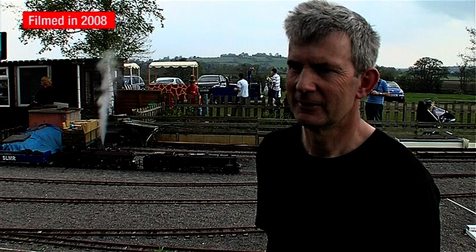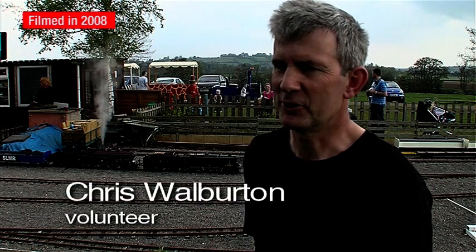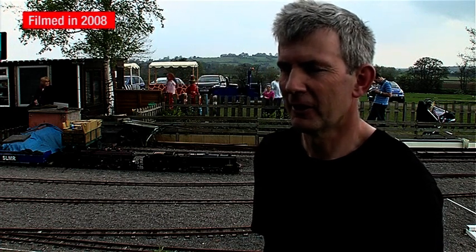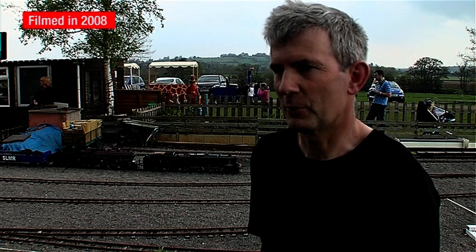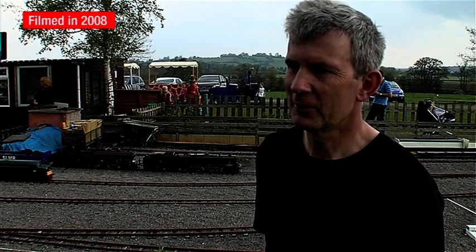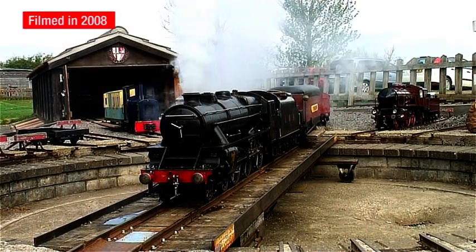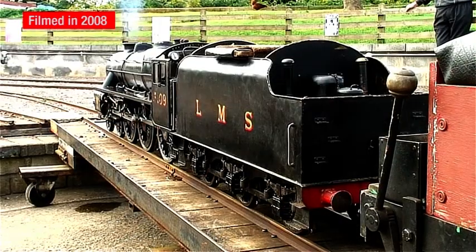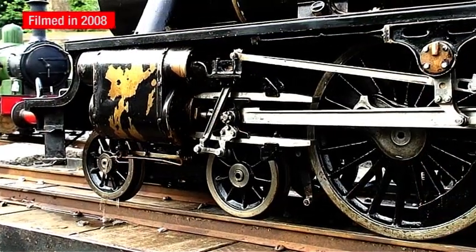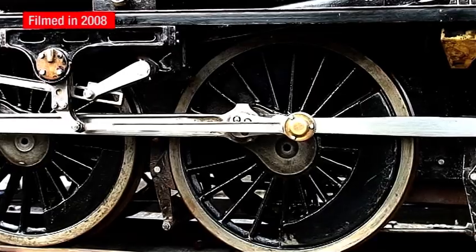Chris, it's Mike's railway, but it couldn't happen without guys like you. How did you get involved with the Strawberry Line? I was passing, basically. I was told to call in by a guy who was one of our drivers on some of the excursion traffic, and just called in. I was expected. I'd been told to be calling in, and it carried on from there, really. We call in from time to time with other drivers from the company that I work for, and they seem to enjoy themselves. Yes, because like many people who enjoy railways as their pastime, you work for them as well, don't you? And you're also not a local lad, are you, Chris? Chester, so it's a bit of a drive down here. Is it worth it? Well, yeah, I would say so.